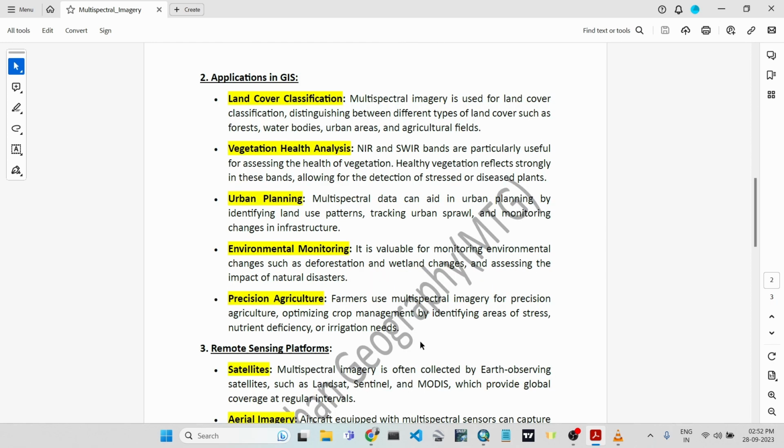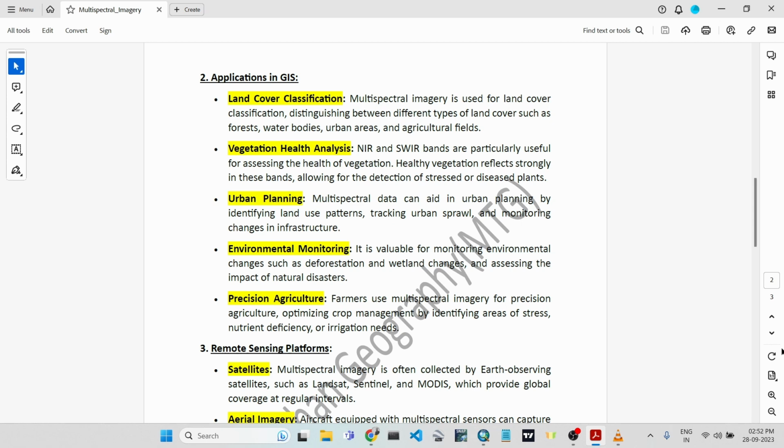Now we will see applications in GIS. So the land cover classification. So multispectral imagery is used for land cover classification, distinguishing between different types of land cover such as forest, water bodies, urban areas and agricultural fields. Vegetation health analysis. So the near infrared and the short wave infrared bands are particularly useful for assessing the health of vegetation.